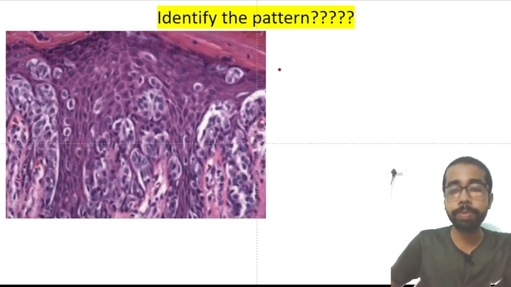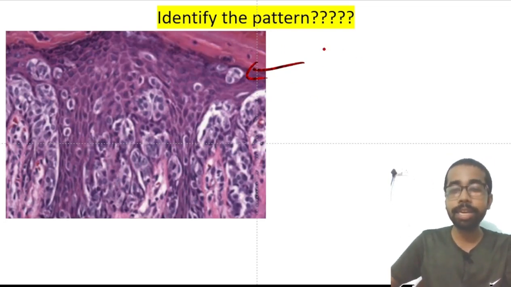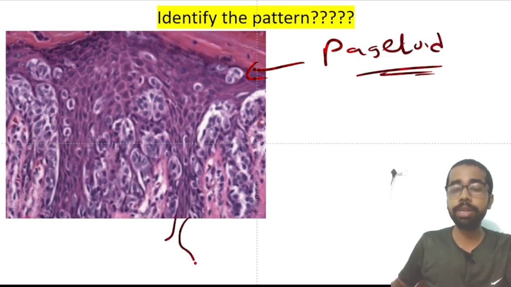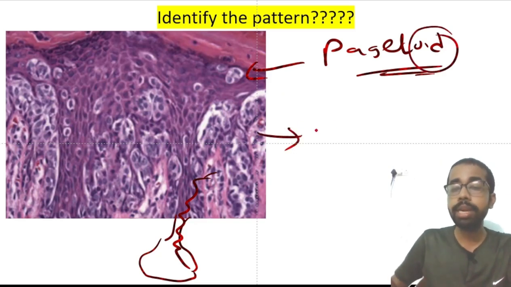Okay. What about this pattern? We have already discussed this in breast, and I will ask you the question also which I have discussed there. Yes, which pattern is this? This is nothing but a pagetoid pattern, right? In breast, we have seen how from the duct the DCIS component goes onto the epidermis, pagetoid pattern. But this is not Paget's disease, right? Why is pagetoid used? Because it is nothing but a case of Bowen's disease, right? Bowen's disease is nothing but a squamous cell carcinoma, right?